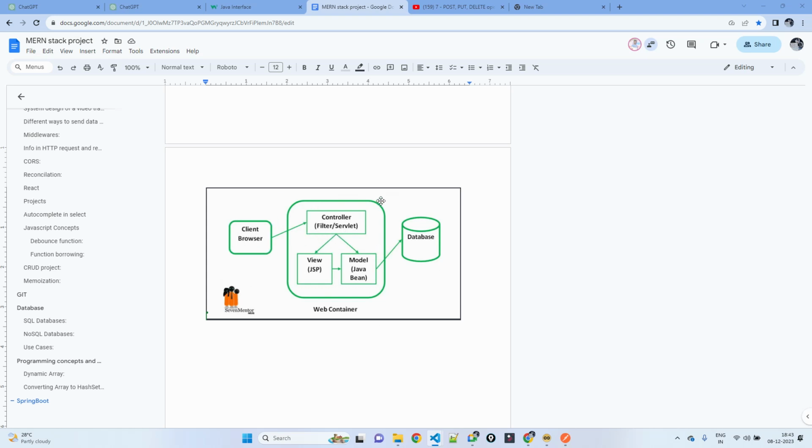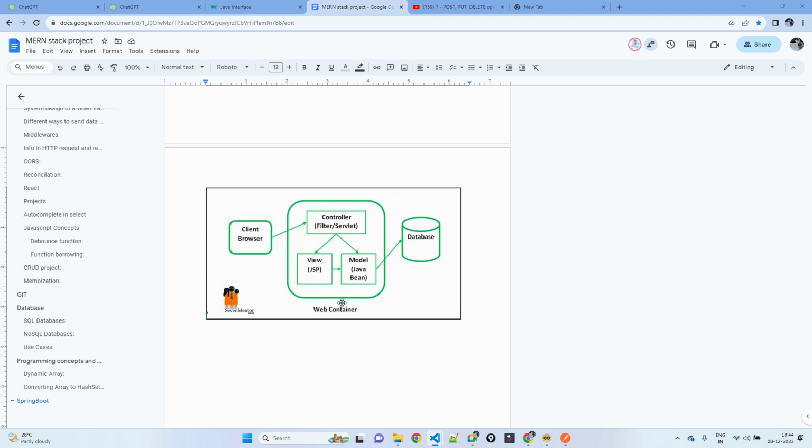So in the backend, you have to do a lot of work. You have to handle the HTTP request, and you have to interact with the database. There are a lot of things here, right? So we have divided the work. The controller module handles the HTTP request, and it interacts with the model module to talk to the database and get the data. Then it gets the data, talks to the view module, which changes the data to a JSON format or HTML format, and then it responds back to the browser.